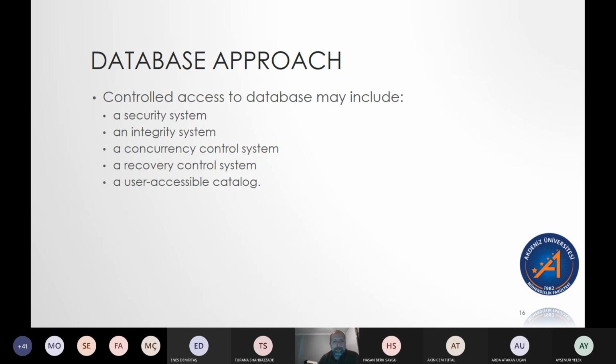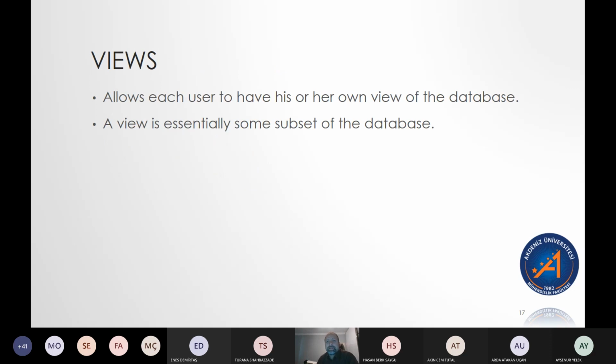Some other things we'll talk about in this class is making sure that users have their own view of the database. Again, this comes back to where we only want users to be able to see the things that they have to see. We don't want normal users to be able to see information that owners should see. We don't want people to have access to things that they shouldn't, and we want to make sure they have access to the things that they should. In any type of system, you want to have that type of security, and views will allow us to do that. We'll talk about that when the time comes.